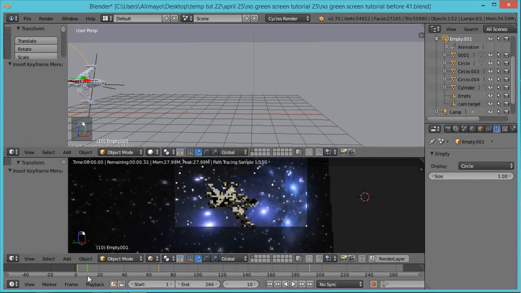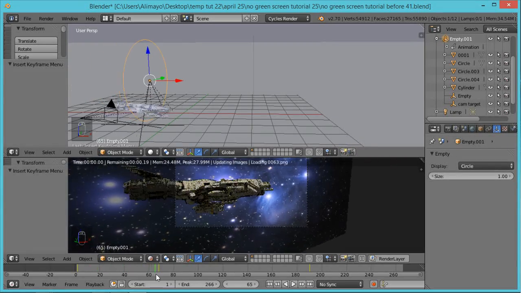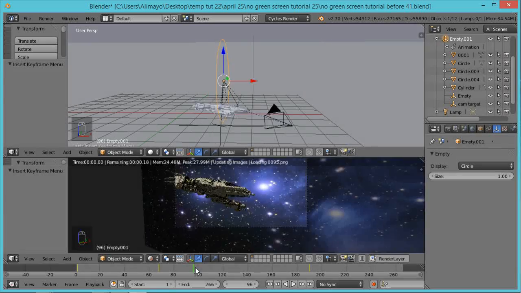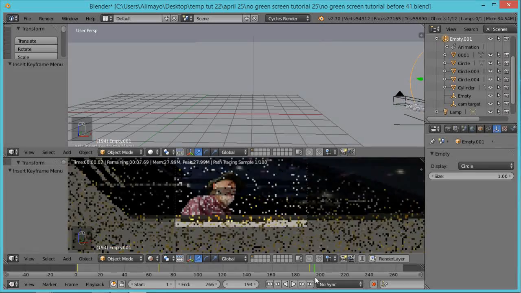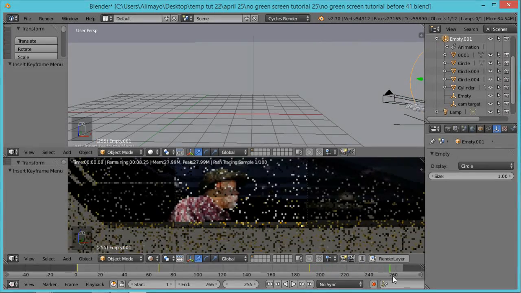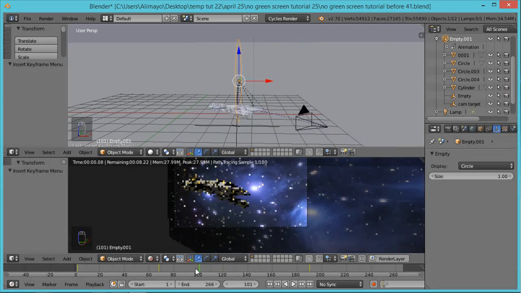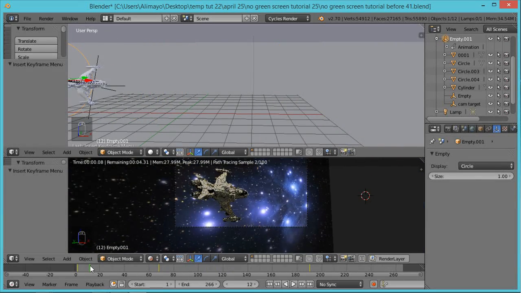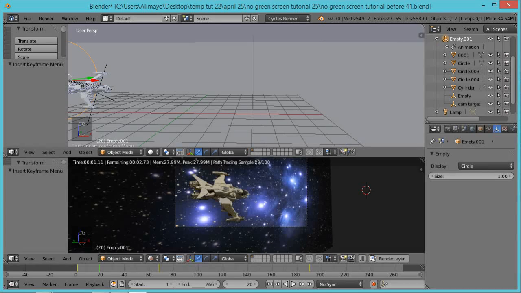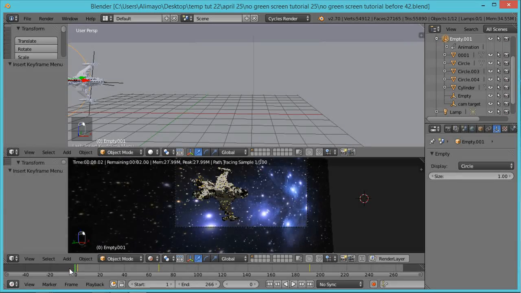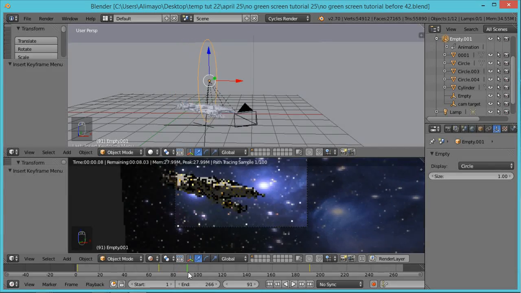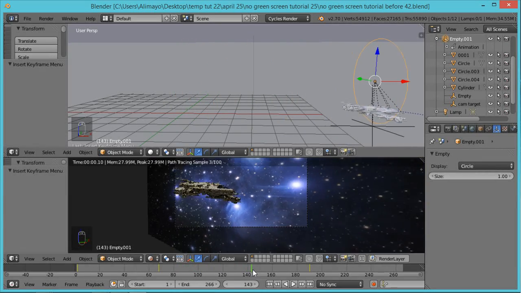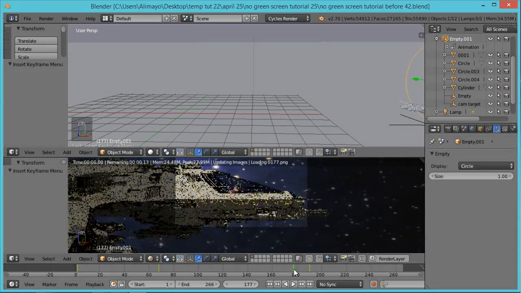So let's see how that looks. So you can see him kind of swiveling up. Then he kind of goes down. Yeah, it's not bad. Then he comes and it zooms in close. Then you can see him looking around. Okay, and we're almost done. So we pretty much have our camera motion in there. We have our camera tracking our ship. Yeah, my dad's in there, and we'll render this out so you should be able to see him in the ship a little bit, and then it zooms in.